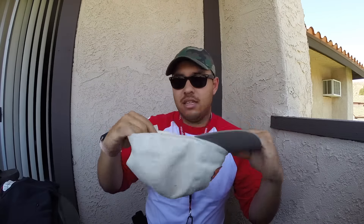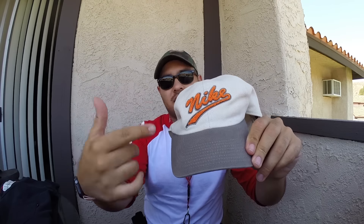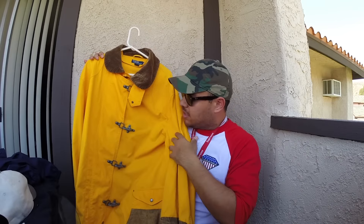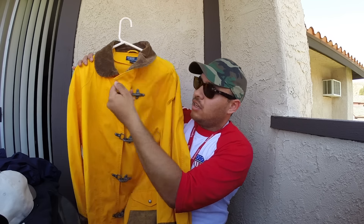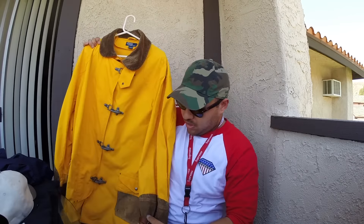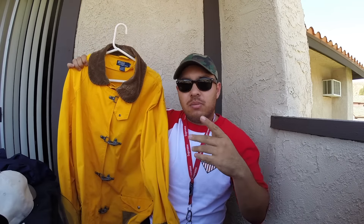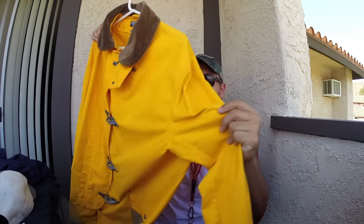Another Nike piece I did get was this, at the swap meet on Tuesday — embroidery right here, Nike, and on the inside it's got that old school tag, nice little strap back, Nike OG. Right at the last minute on Tuesday I scooped up the Ralph Lauren Polo Fireman's Jacket right here. Fairly good condition — crazy metal clips and buttons that say Polo Ralph Lauren on all of them, inside as well as the clips. Pretty clean. Got corduroy here and I believe this is some type of leather suede on the arms as well as pockets. Crazy colorway — I looked this up and it was going for about two bills. Had to scoop it up — five bucks.